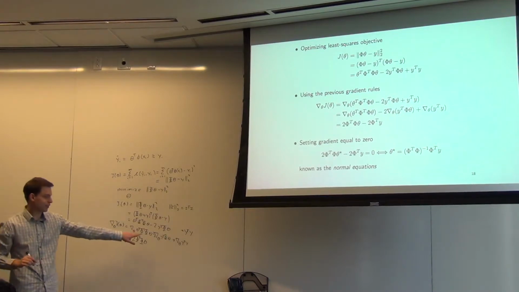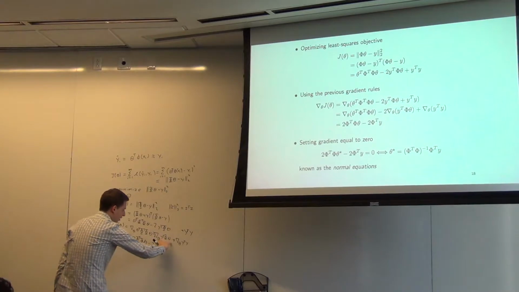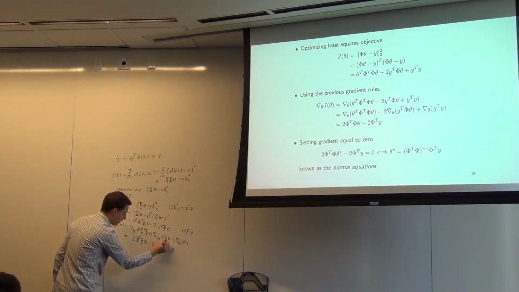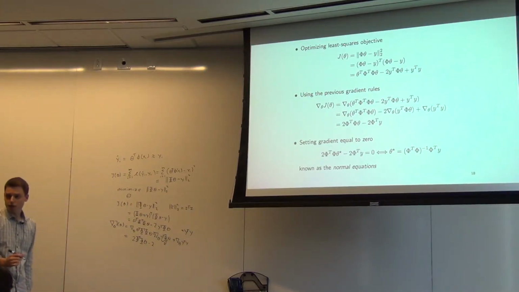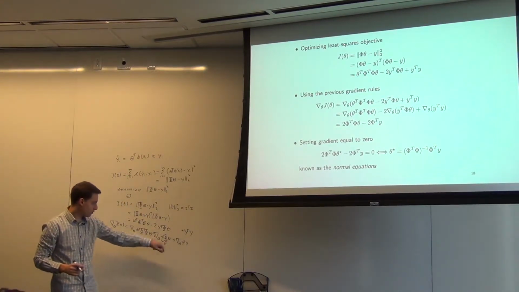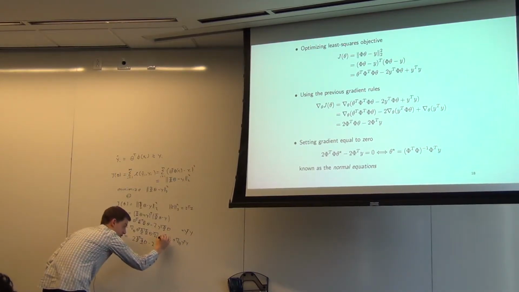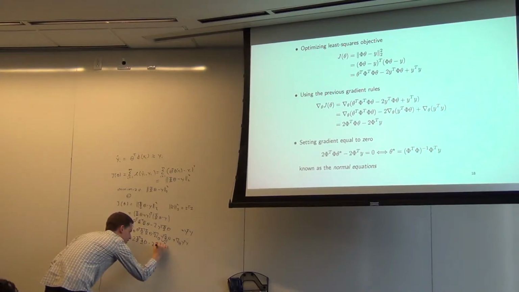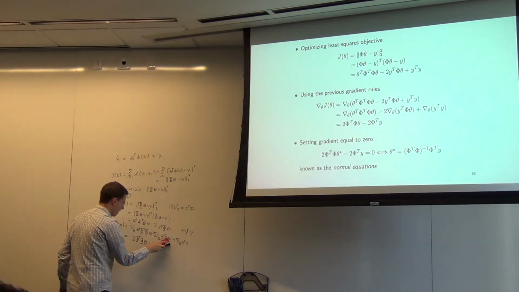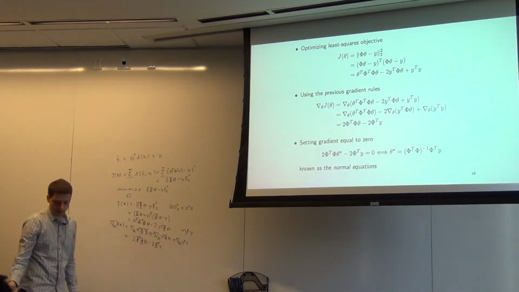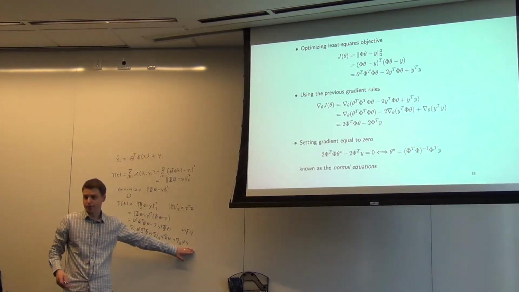Okay, and the same for this next one. Let's use our rules again here. Minus 2 times this gradient. Well, you can think of this term here as being our B transpose from before. And remember, the gradient of B transpose theta is just B, so the gradient here is going to be the transpose of this term here. So it's going to be phi transpose y. And finally, this term does not have a theta, so the gradient with respect to theta is just 0.